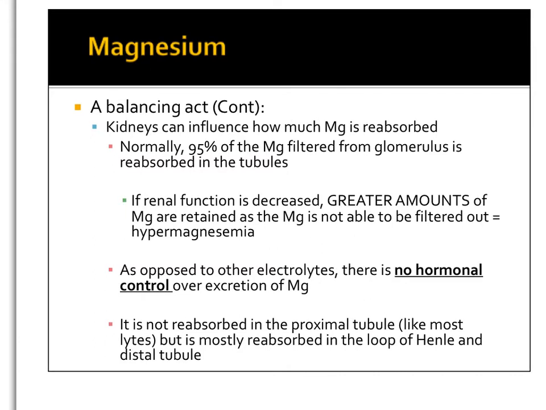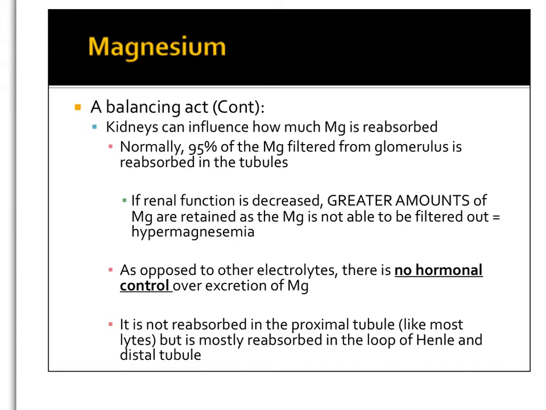Now, the kidney also plays a role in our levels of magnesium. Typically, extra magnesium will be filtered at the level of the glomerulus in the kidney, but a bunch of it is reabsorbed through the tubules. If you have renal function issues, like in acute renal failure, then you're not going to be able to filter out magnesium, which will cause higher levels of it in your blood, and this can lead to hypermagnesemia. So if you have a patient who's in renal failure and you notice that their mag is elevated, it's probably because it's not being filtered out due to the renal failure.